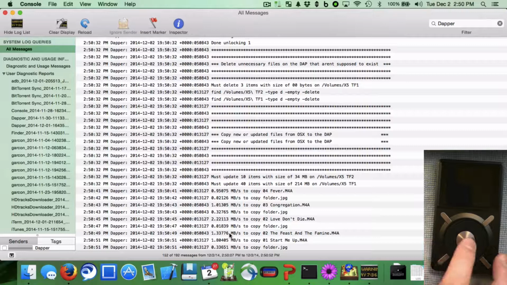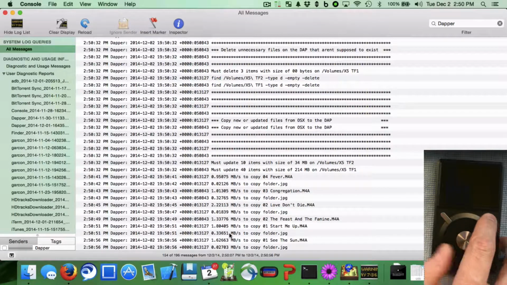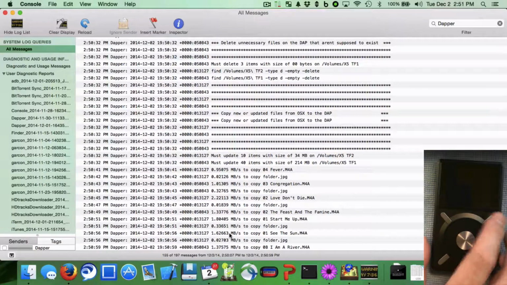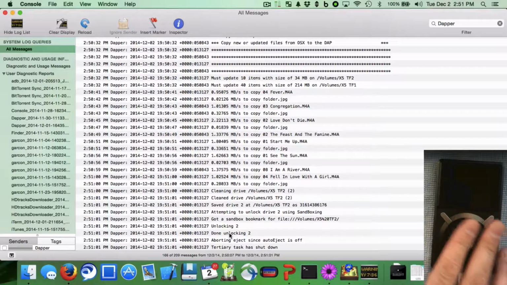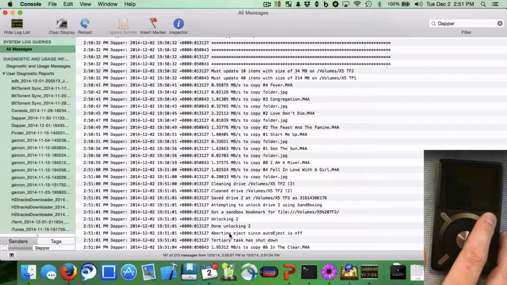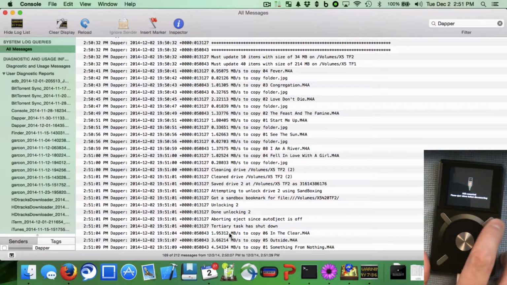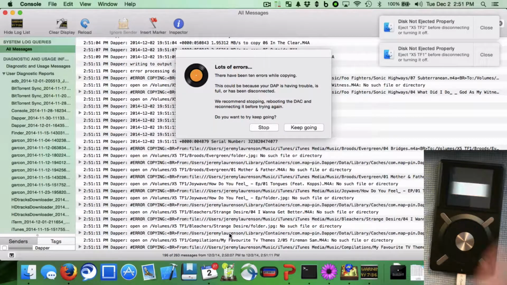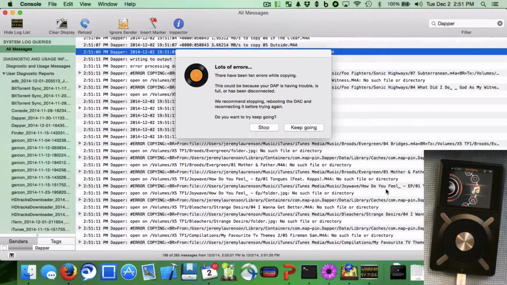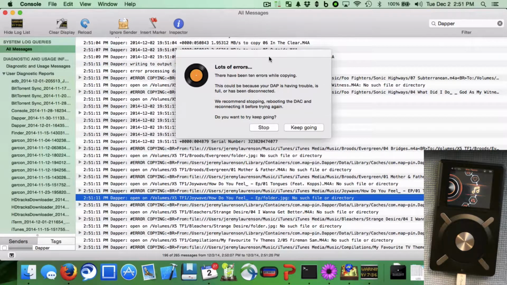Now, on this DAP here, I'm actually going to press a button. That's one of the problems with the X5s and some of these other DAPs: if you press buttons on them, if you bump them, if you disturb them, bad things can happen. It can disconnect automatically. So I'm going to hit a couple of buttons. Just by touching buttons and bumping this thing, I've made it disconnect. You'll see that OS X is warning me, disk not ejected properly. It's giving me some warnings there, and I also see the same sorts of things in this log.